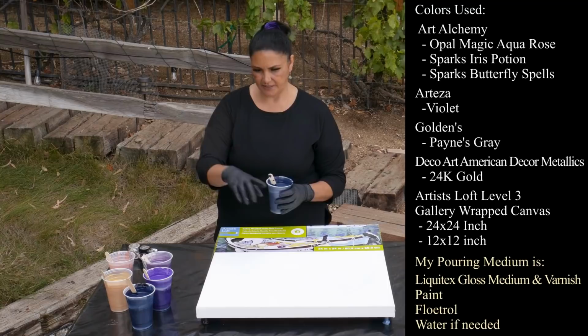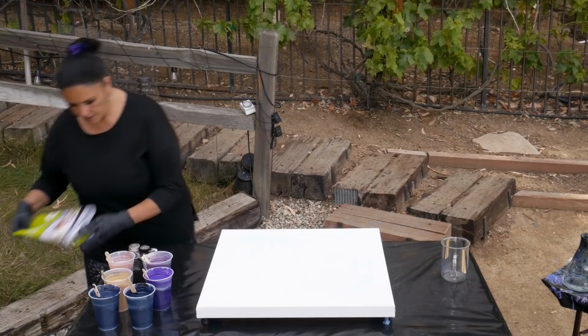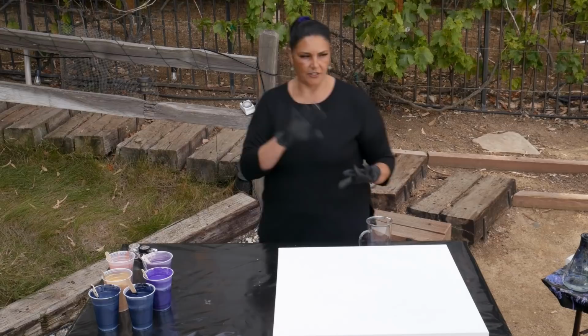Okay, this is a 24 by 24 inch gallery wrapped canvas from Artist's Loft. And I have taped the back and put my push pins in, and I sprayed the back of the canvas with some water to tighten it up. You want it to be tight like a drum. Okay, so we've been doing flip cups and open cups, and today we're gonna do a ring pour.